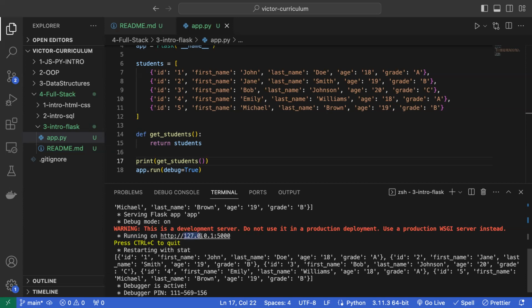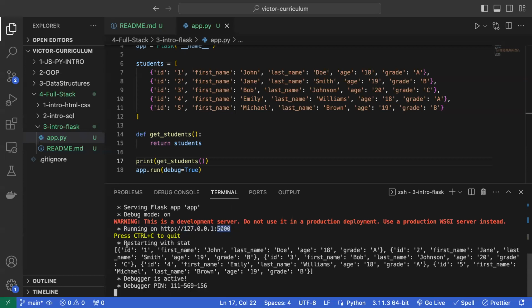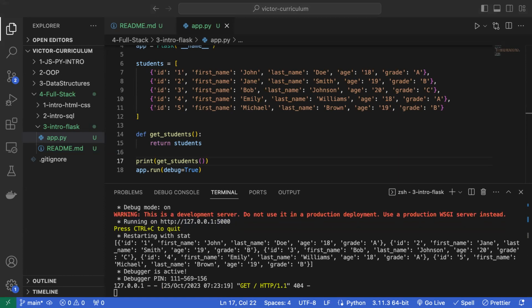So 127.0.0.1 is actually referencing my machine. This is all just my own machine. Now this here, after that colon, that's the port that it's running on. It is running on port 5000, right? So it's telling me, hey, on your local machine, on port 5000, this is where this server is going to be available. And then it looks like it's restarting with stat, and it tells me everything's working well. Okay, well, what happens when I open that up? Let's see here.